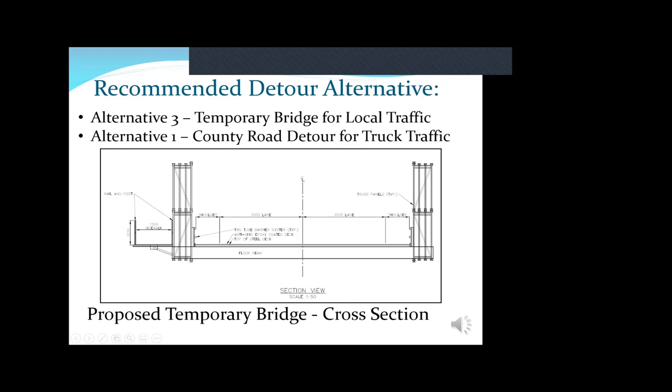This option is the highest cost to the county. It's going to be in the range of $2.5 million, which would result in an increase in the county taxes. It is also likely to increase the truck noise and exhaust at the intersections, and there may be impact noises from the steel panel bridge. Pedestrians may feel an uncomfortable vibration on the temporary bridge as trucks go past. However, all of this is just for the time of construction.